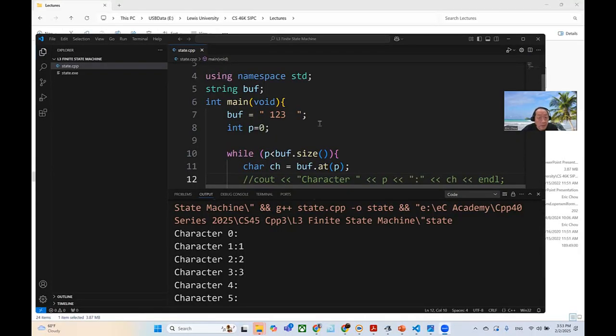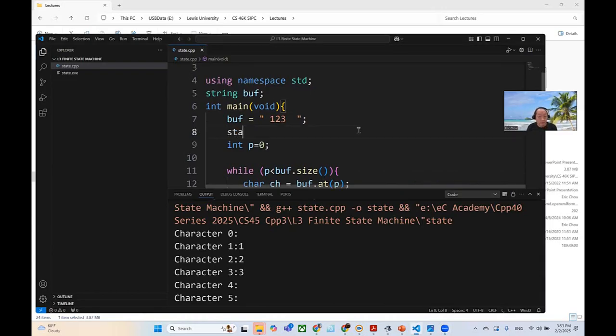Okay, so here we may have another variable that's called state. Initial state equals 1.